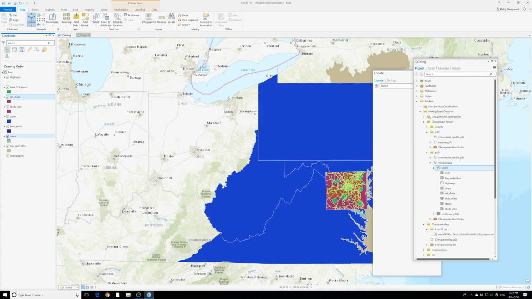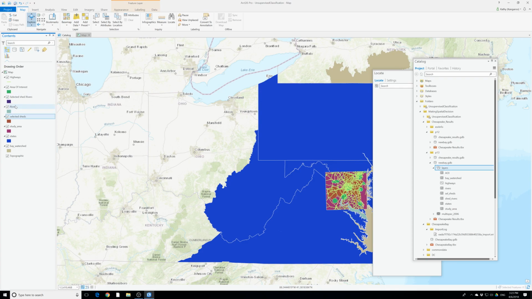This is rivers, and this one is selected sheds rivers. Oh, this is selected sheds. Okay, this is selected shed rivers.